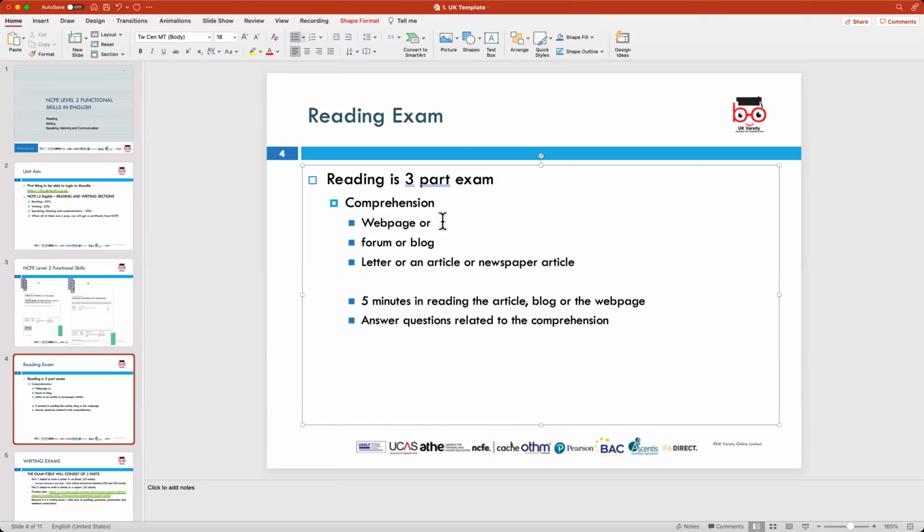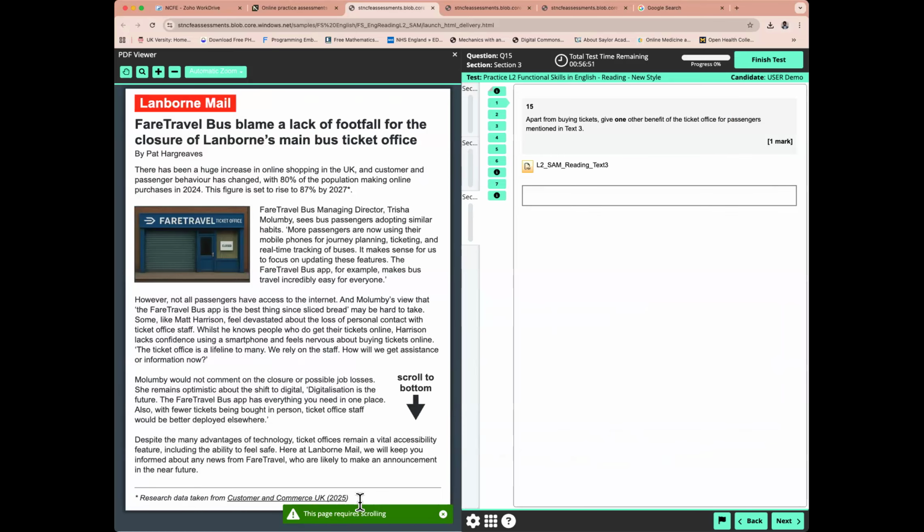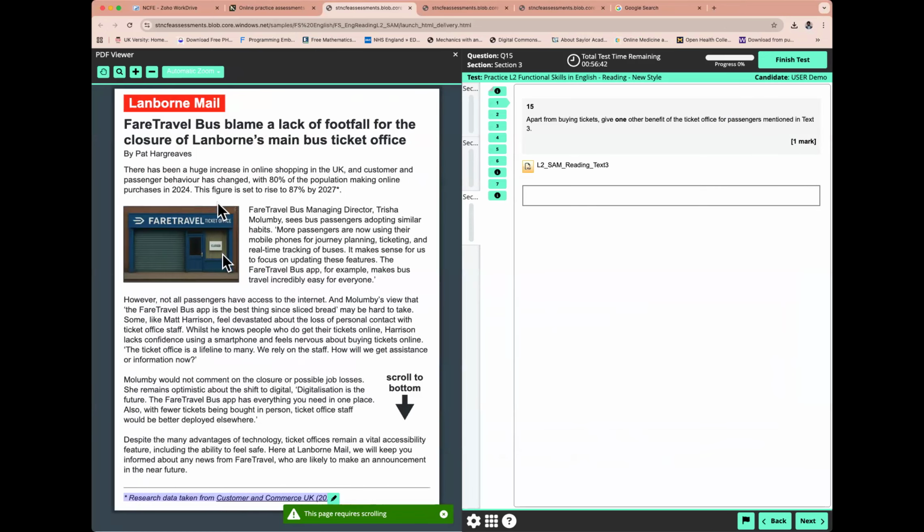But we need to prepare in terms of what terminology we will use, where and what things we will pick up. And these are going to be very important from the point of view of visually understanding what is required. Like, for example, this is a footnote, right? It is using descriptive parts of the article, which is using visual elements. There's a picture given here, there's a headline given here. I can see that it is the Lamborn Mail, which is like a newspaper article. And a newspaper article is written in a particular format.